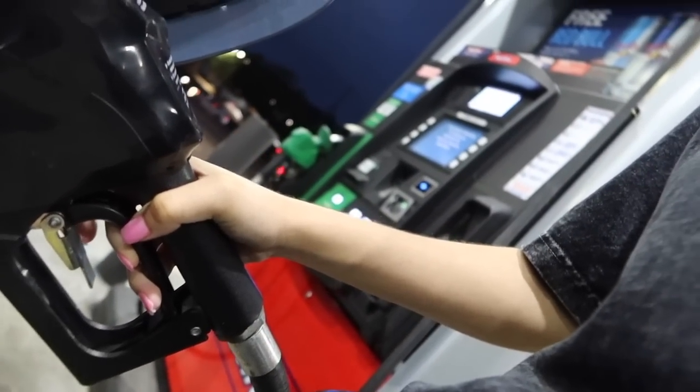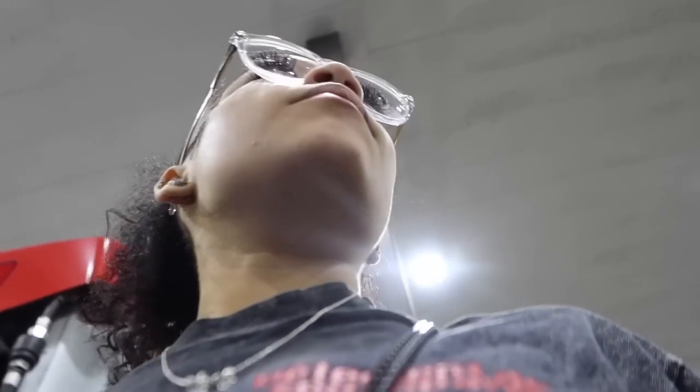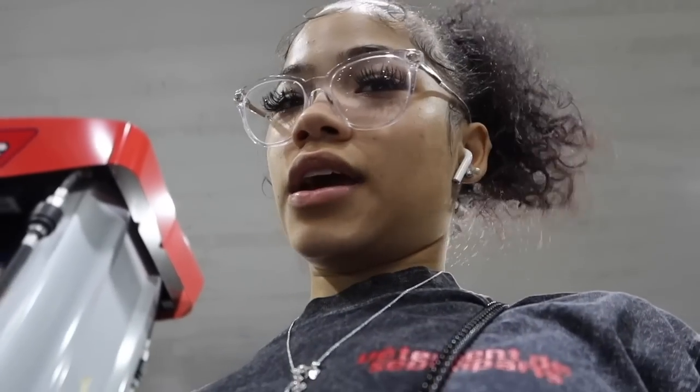Ever since I be holding it, I ain't gonna lie, I don't like to connect that right there. Because one time when I was pumping gas in my car, y'all, I swear to God, I didn't know about the little clip thing. When you put it up, it gets stuck, and you gotta move it when you're done. I didn't know how to get it unstopped to stop pumping. So I'm like, what the fuck, why is that not stopping? Baby, I ended up pulling it out and gas got everywhere. That was really dumb, but I'm still learning how to pump gas.